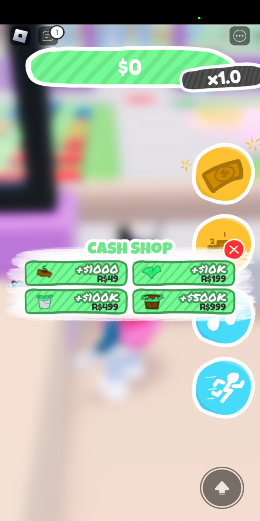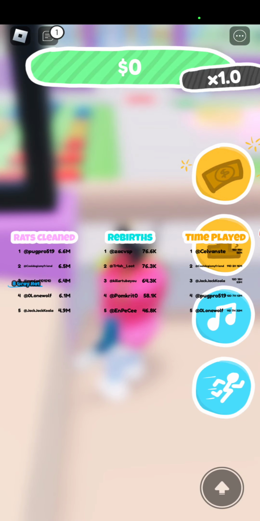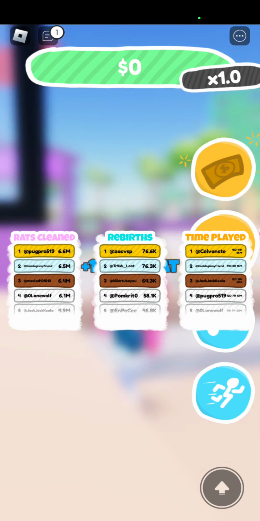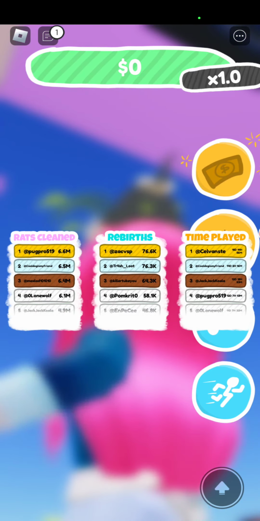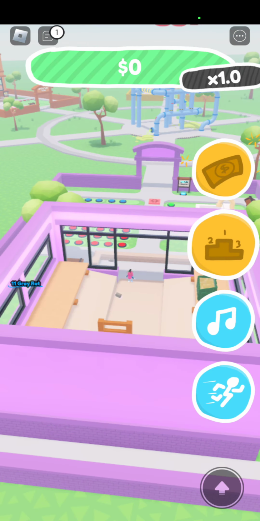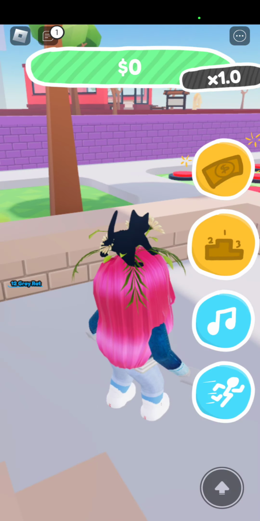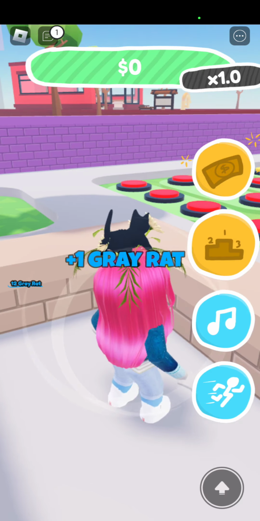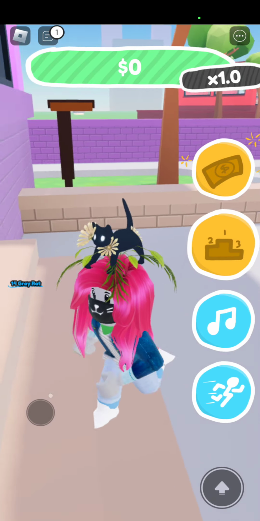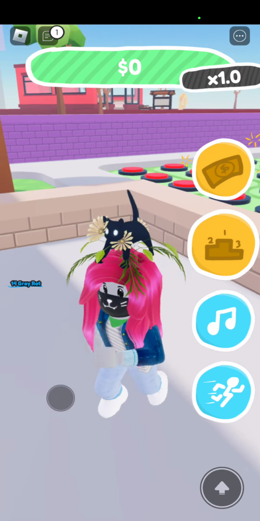Let's see. Money, I don't have. It's cleaned. Time played. Can't figure out how to close this. Oop, I don't want to scroll in that far. Look at all the rats. It's very hard to move around. So I have 14 rats. Are they just going to keep coming? What do I do?